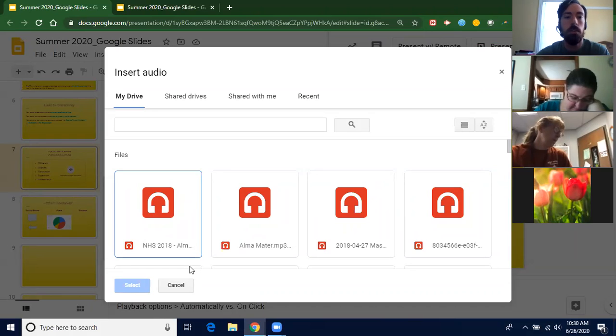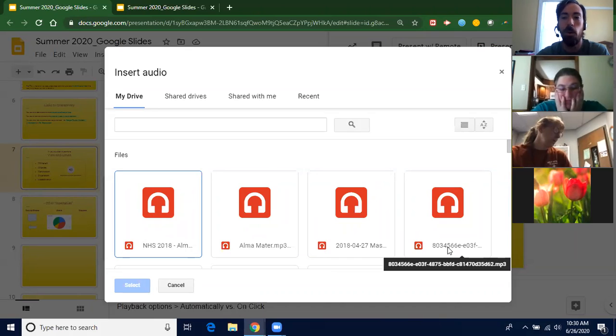And I would suggest naming it something where you can figure out what it is. Like if you look at this 4th one here, this is just the generic name that was given, whatever the recording was on a phone, and it means nothing. So you'd have to play it every time to know what it is. But if you're able to give it a meaningful file name, you can find it pretty quickly and easily.